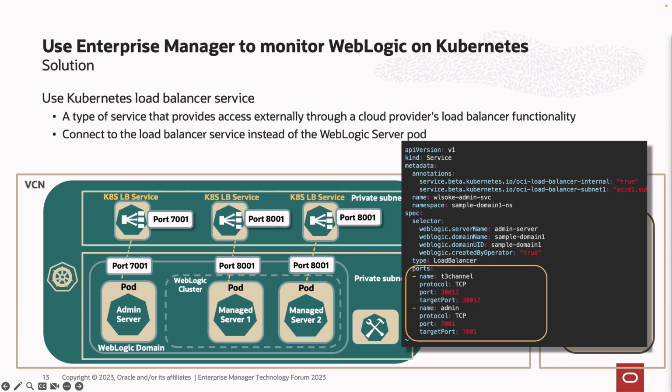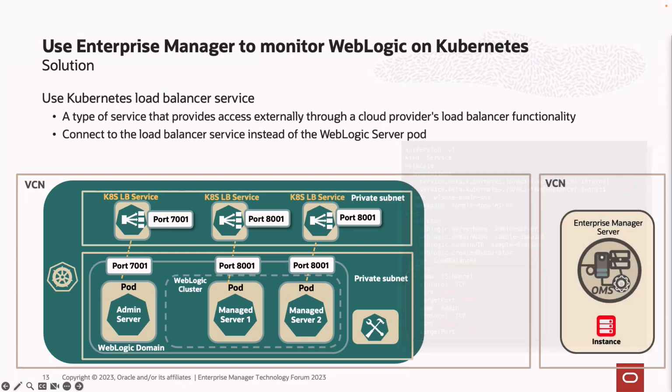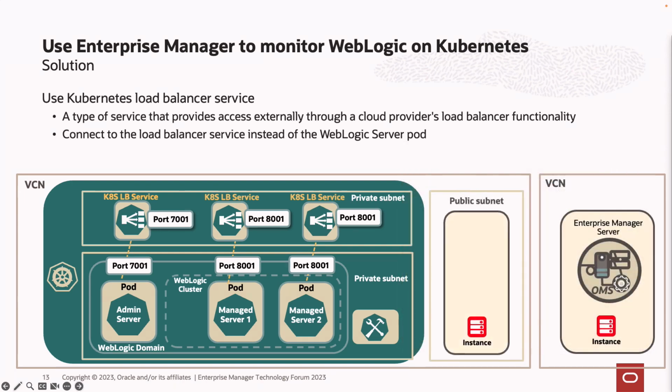There is also the port 30012 specified for the T3 channel, which is set to connect to JVM. Please be aware, because the services are in the private subnet, the external ports are only accessible within the VCN.